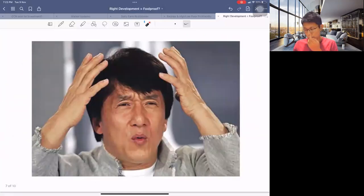So I think by now, a lot of you may be thinking, wow, what is going on? So confusing. Why is it that last time people said high floor better, pool facing better, premier facing better, park facing better compared to road facing, and West Sun, people say cannot buy, why does the West Sun make so much money? All these kinds of things come into the picture. It doesn't mean that you pick the right development. Like I said, all these examples are from the same exact development. But why do they have such differing performances?